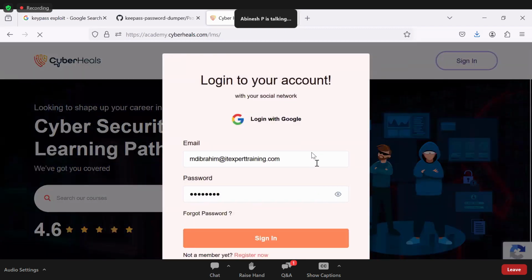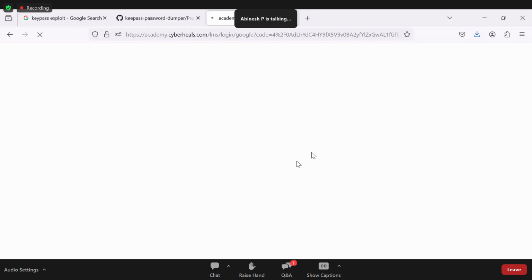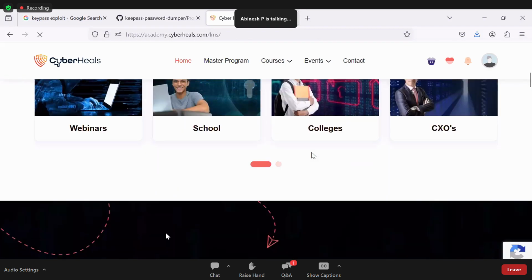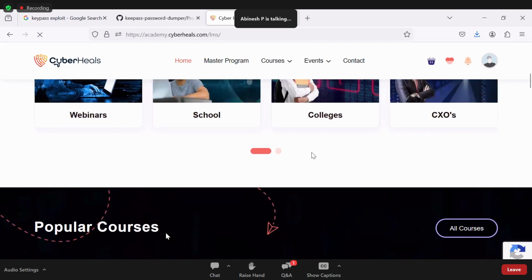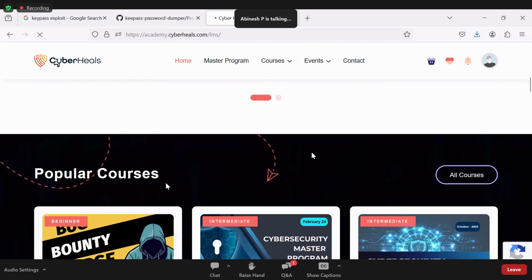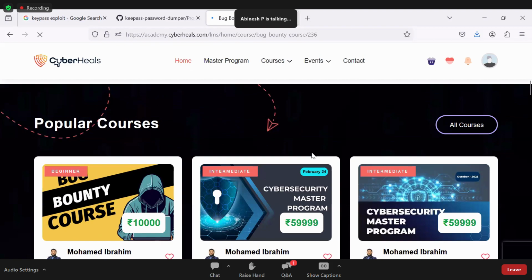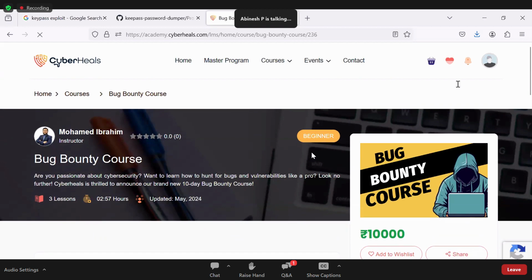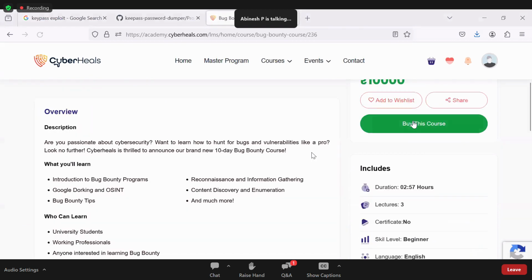The first and foremost thing is registering your user, right? So you'll be clicking on login with Google. Once it is done, you'll search for the course here, or you can select it from here. You have to select a particular course, let's say bug bounty here, and you will have a voucher code that you have to put over there. Let's say if I go to buy this course, it says please wait.